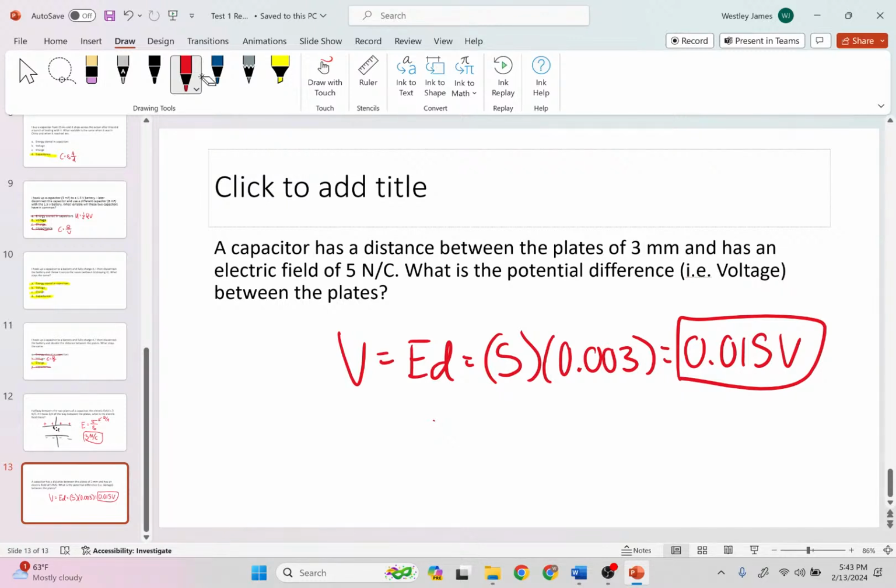Let's see. I'm trying to think if there's anything else with capacitors that would be relevant. Again, just know, if I triple the area and halve the distance, there was already one like that in our clicker problems. All right, anything else in this final 5 minutes, y'all? 6 minutes, technically. Anything else that you're like, I really hate this thing? Can you do that? Because that's how this works, right?